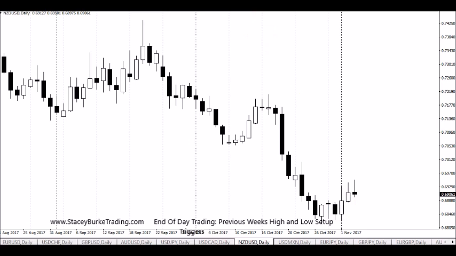We go to the New Zealand dollar, and again we predefine our risk at the last breakout candle from the previous week, not necessarily the high or the low, but because we had a bull candle then a breakout again, we use that as our level. But there were no particular trade triggers on the New Zealand dollar for the previous week's high or low of the range.